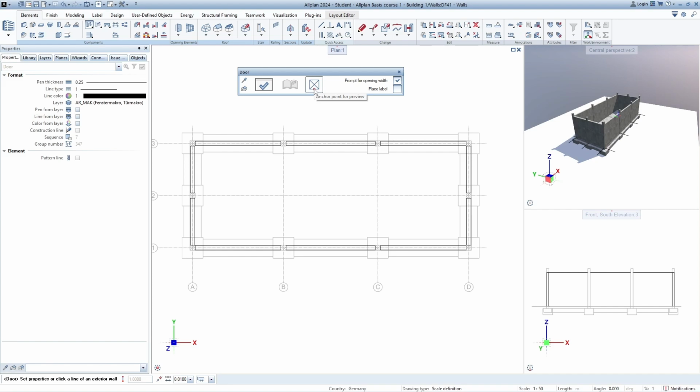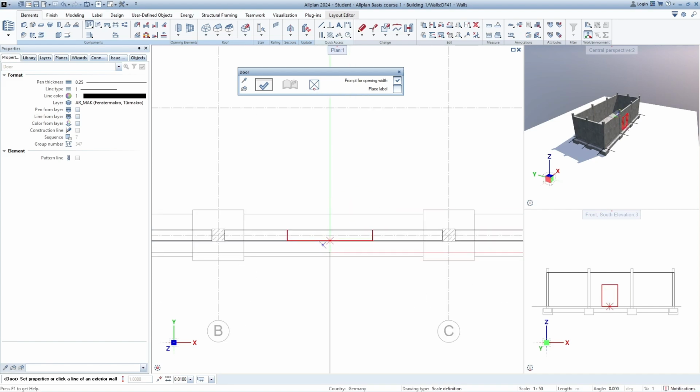And now there are different options to input this kind of opening. So you can see down here in the front or south elevation already how I want to place that kind of door. So the first option is, because I want it right in the middle, I could go very close to that kind of wall, go a little bit to the right, and boom, there is my point. And you can see the symbol that it has changed right left to my cursor, that this is basically the midpoint of our wall. So I could go ahead and do a left click now, and the opening would be perfectly fine.